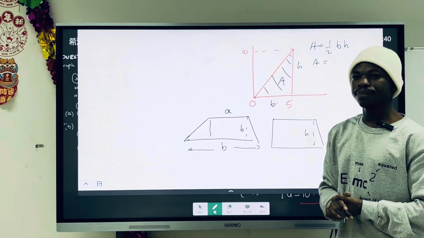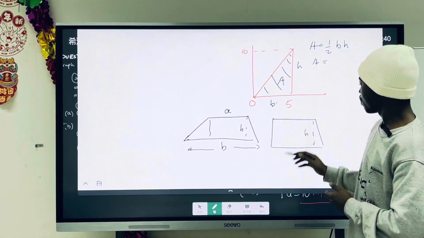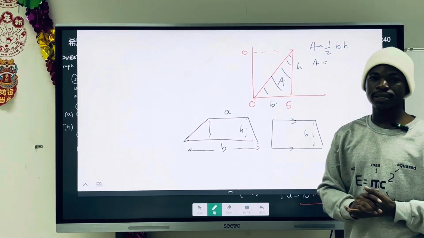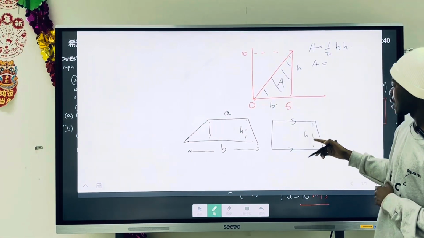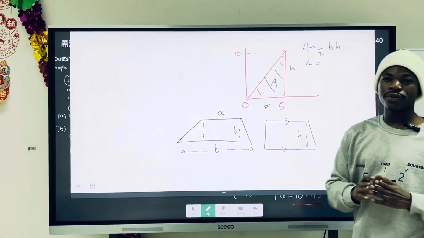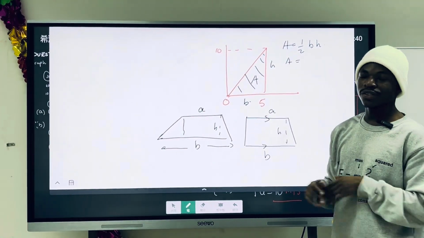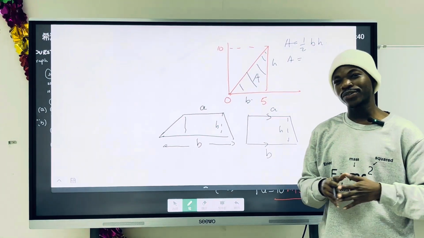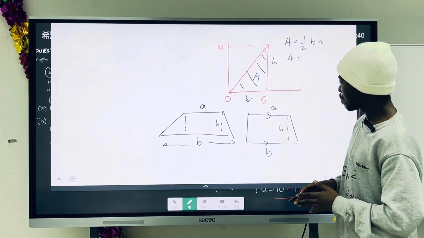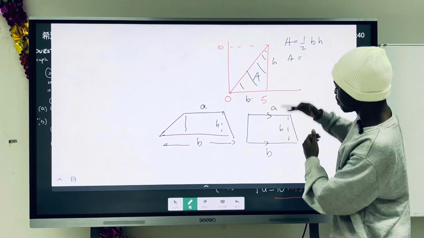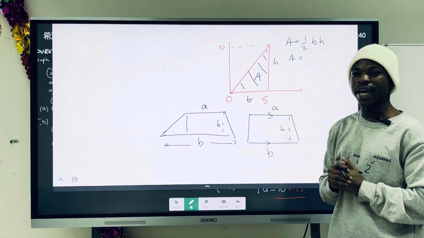That's a trapezium. So we call this a trapezium. A trapezium has two parallel sides which are separated by the distance h. The two parallel sides can be given names like A or B. It doesn't matter which one you choose to be your A and which one you choose to be your B. It still comes back to the same thing. Then the distance between the parallel sides is the height h.